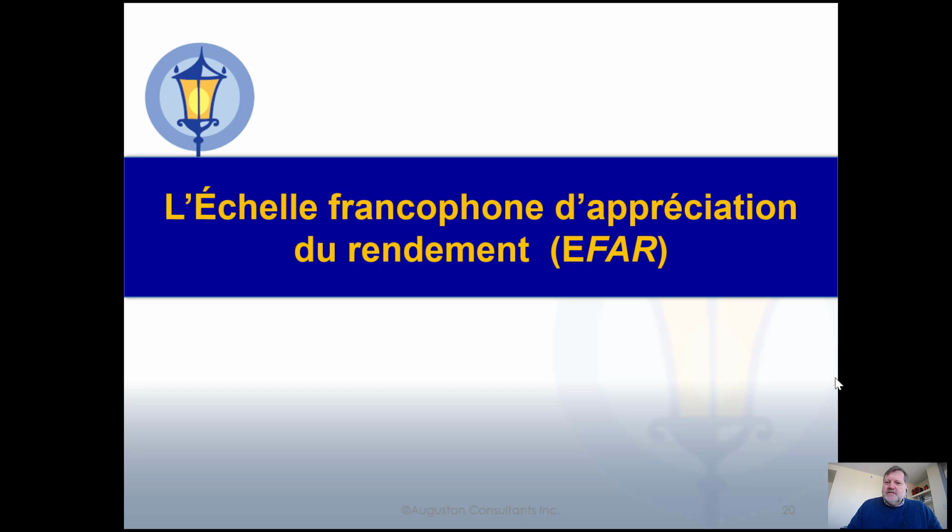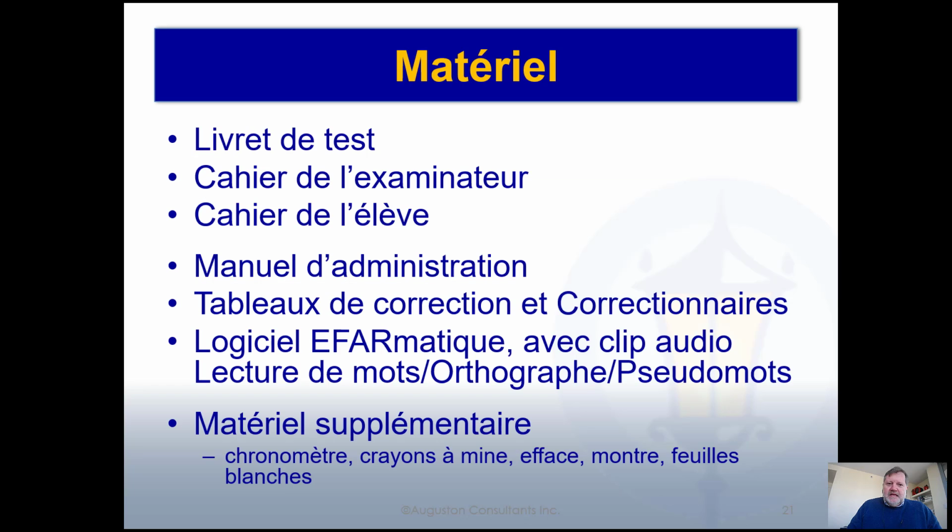In this next section, we will talk about the material that is used with the EFAR. So the test kit comes with the test book, the examiner booklet, as well as the student booklet. With this, you also have the correctionnaire, which is the scoring booklet for 2 subtests. The rest of the material is available online.